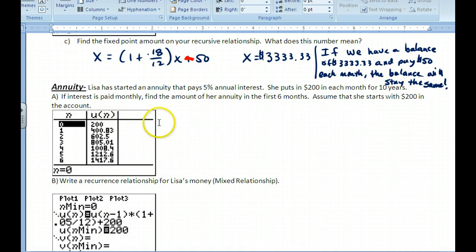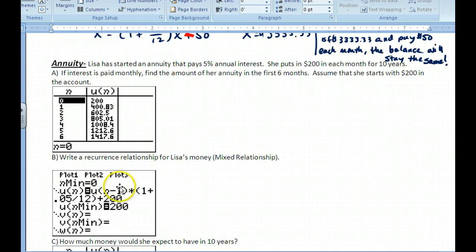You can set this up on your calculator. Try this and pause to get this in your calculator. This means my zero term, I'm going to start with depositing $200. If you do a WebWork assignment, I think this one starts at zero. It's always a little bit fuzzy whether you start at zero or not.